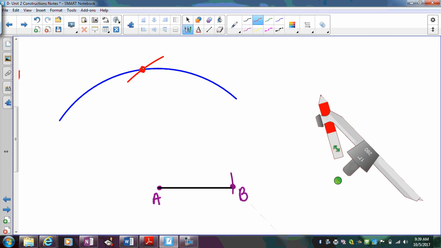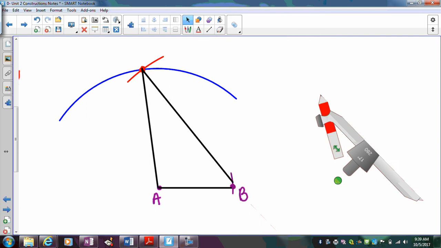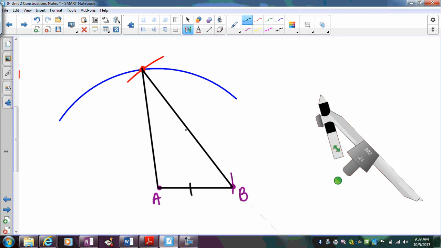And remember, your triangle might be slightly different. Yours might be more off to the side here because your compass probably extended the full way, and mine doesn't. So your intersection might be more like on the left here. So just keep that in mind, which is totally fine. And then I have my triangle. And for this one, all three sides are different, so you could leave it either unmarked or you could do different slashes to represent three different side lengths. So that's it. So that's a scalene.